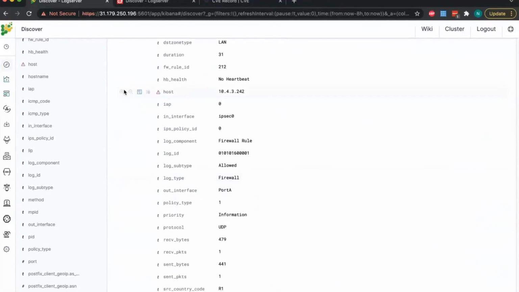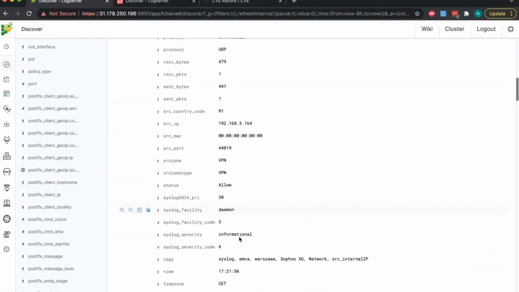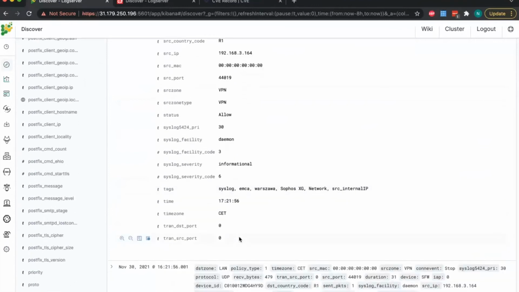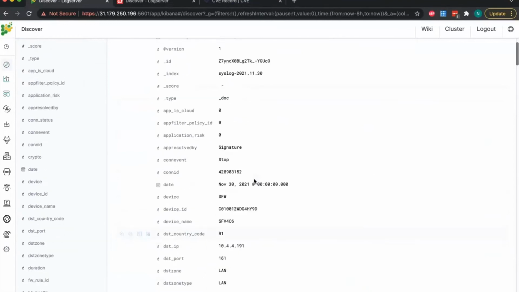So I can filter to a given host or a given protocol, and that will allow me to quickly find the information that I'm looking for. Perhaps some particular problem has occurred with one host or one type of connection, and I can quickly filter down and see exactly what was going on around that time.